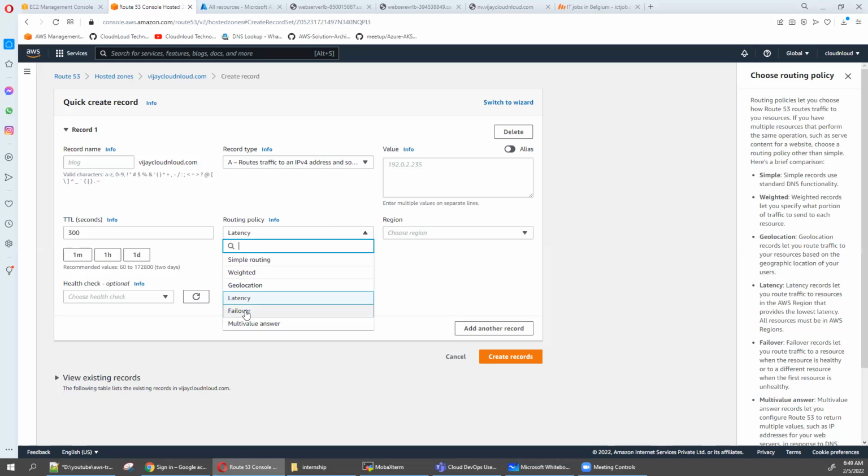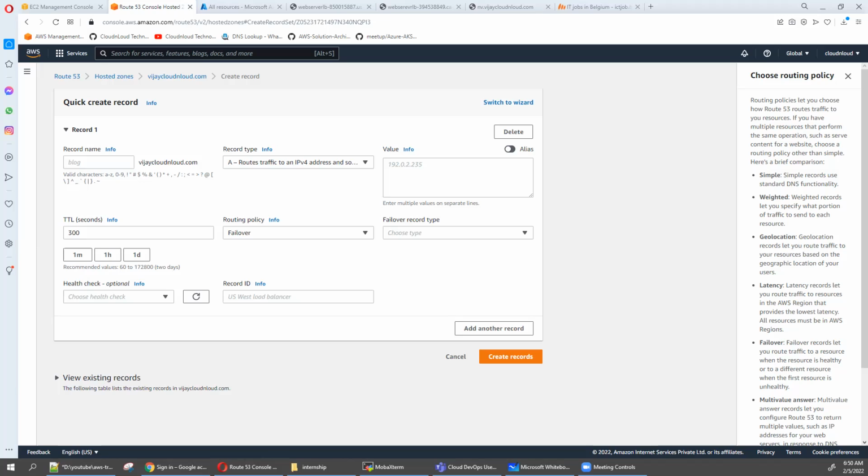I'm going back to failover. Of course, from the name itself you know what is meant by failover. So can you tell me what you think about failover? As per my understanding, let's say multi-AZ failover: you have two different availability zones, and if one availability zone goes down, it will automatically fail over to the different availability zone.